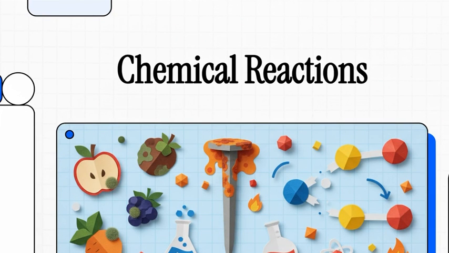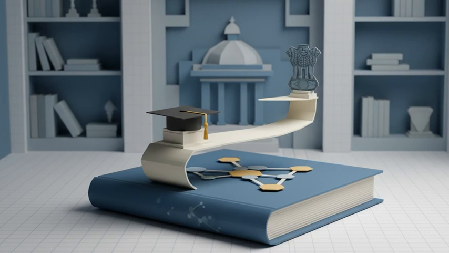Today, we are diving deep into one of the absolute cornerstones of chemistry, chemical reactions and equations. Yep, we're tackling Chapter 1 from the Class 10 NCERT science textbook. And listen, whether you're gearing up for your board exams or you have your sights set on competitive exams like the UPSC, this chapter is non-negotiable. Getting these concepts down is absolutely crucial. So let's get right into it.